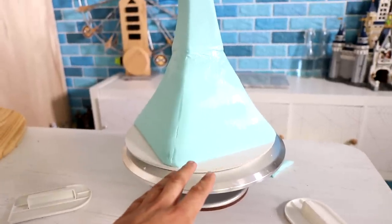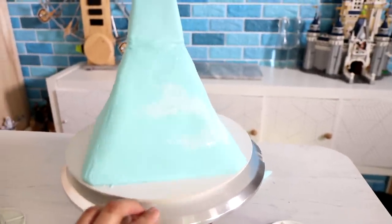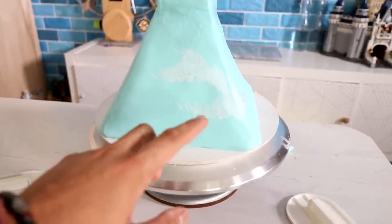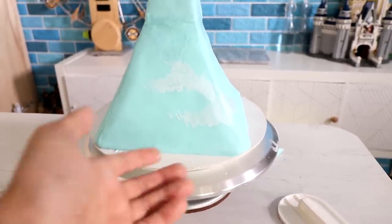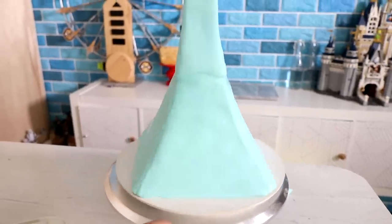However, I'm not gonna stress about it too much because I still have to build the wire structure that creates the Eiffel Tower. And I think I'm gonna be able to hide the seam or the mistake a lot with this paint job that I'm gonna give it with a little bit of magic sauce and some white food coloring. It's just gonna look like clouds, but I think it's gonna look really pretty when I start working it all the way around the cake. Let's try this out with this.